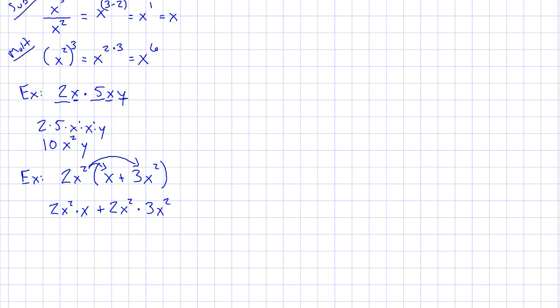Now you can start to skip steps as you work through this, but for the first time I just like to write everything out. My first component here, the x squared times x, becomes x cubed. So I end up with 2x to the third power, to the cubed. And then I'm going to multiply my 2 and my 3 in my second component. That gives me 6. And then I need to handle the x squared times x squared. Because they both have an exponent of 2, I add them, and I end up with x to the fourth. Let's do one more.